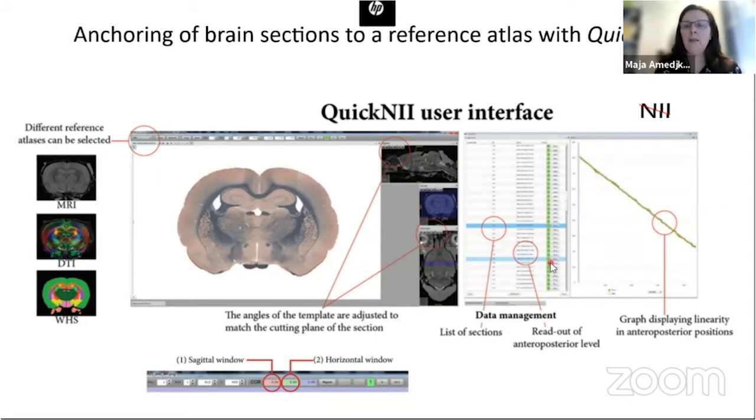I will come back to that in the demonstration. And then you have some graphical displays to show you if there are deviations in your registration. One part of the work is to define those angles that deviate from the orthogonal sectioning planes and apply them to all the sections.